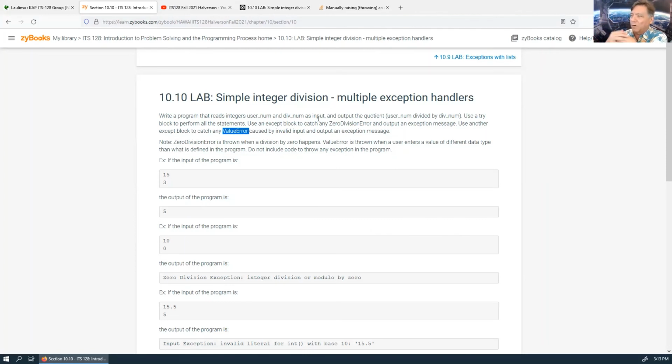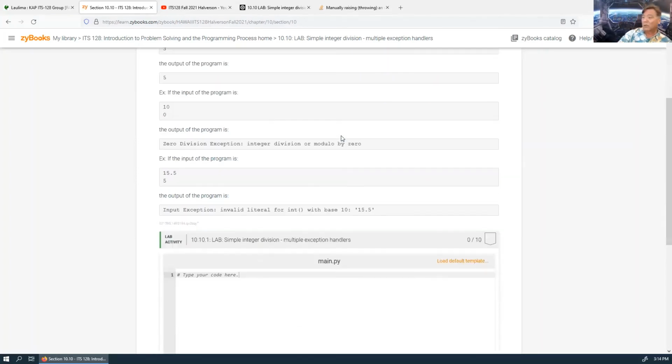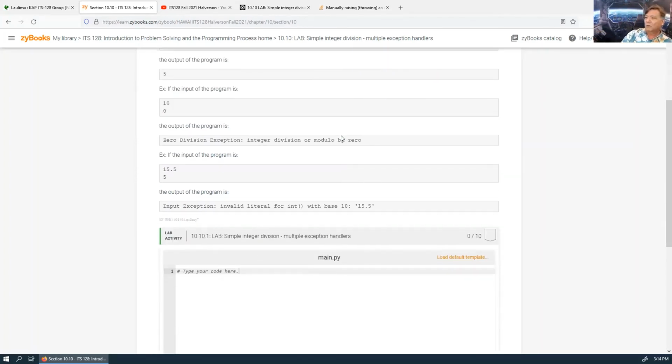So it's the error of 10.8, but this also adds the error of dividing by 0, and the purpose of this is to demonstrate that you're able to handle multiple exceptions. Write code that can handle more than one different kind of exception.